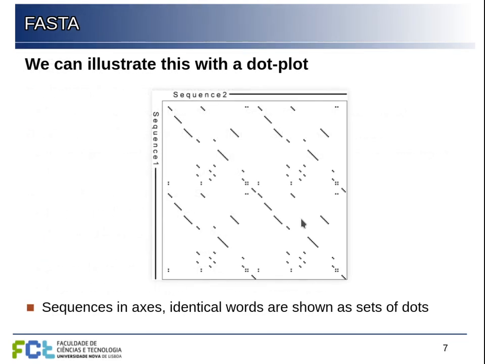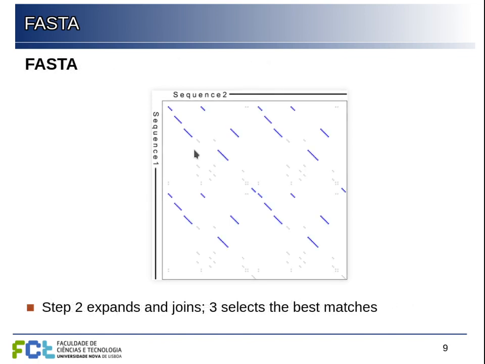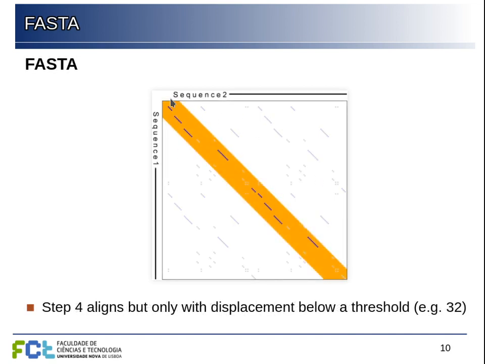So basically, graphically, it would look like this. If we represent one sequence in one direction, for example, the columns is one of the sequence, the rows are another sequence, and we represent a dot wherever we find identity between the residues, we can see here small words, small stretches of each sequence where the two sequences are identical. So FASTA can start from here and then expand this, join those sequences that are close together, and then do the alignment only on this region of the matrix.